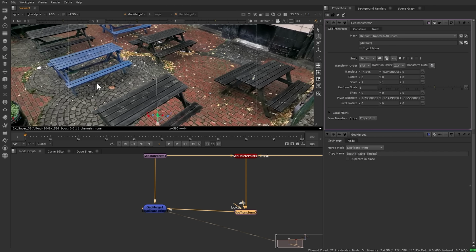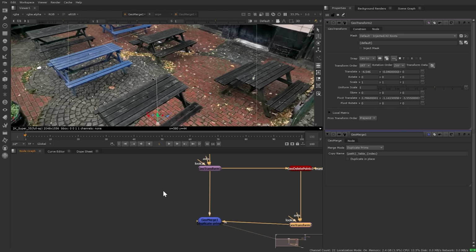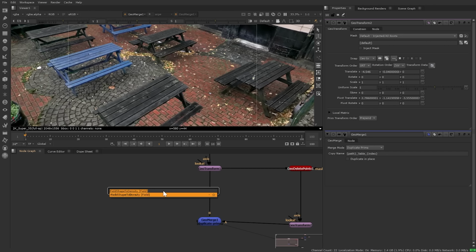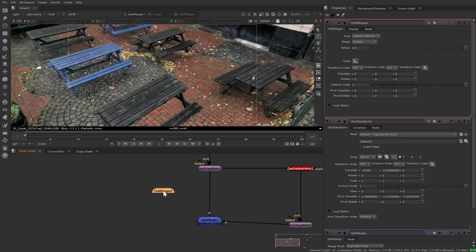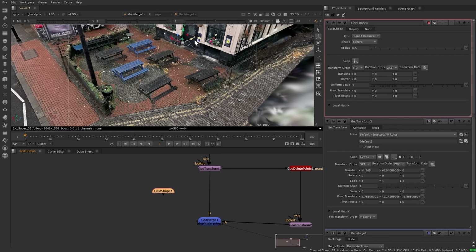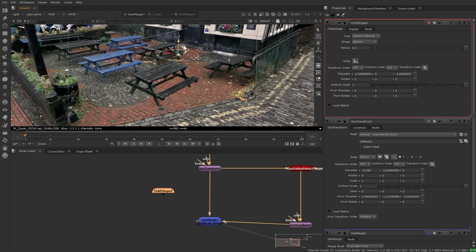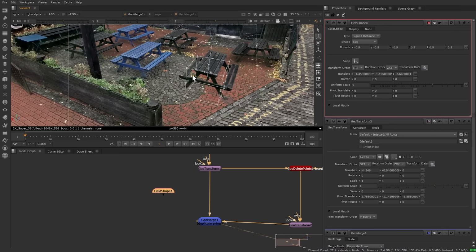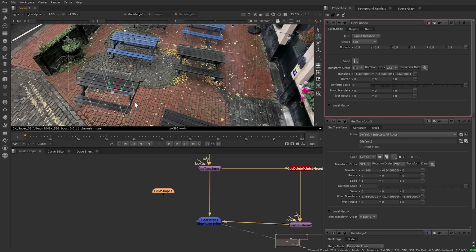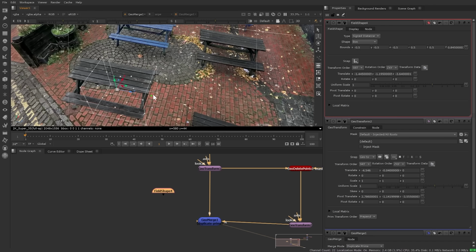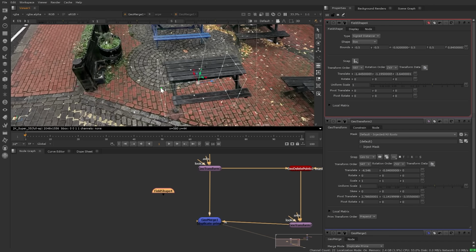If we look at the other tables, there is a shadow underneath them. So for this, I'm going to create another field shape. And again, let's rough out the position of where we want it to be. So like this and right about here. And we're going to switch this again to a box. So I will put this into position, just sort of get an area here.